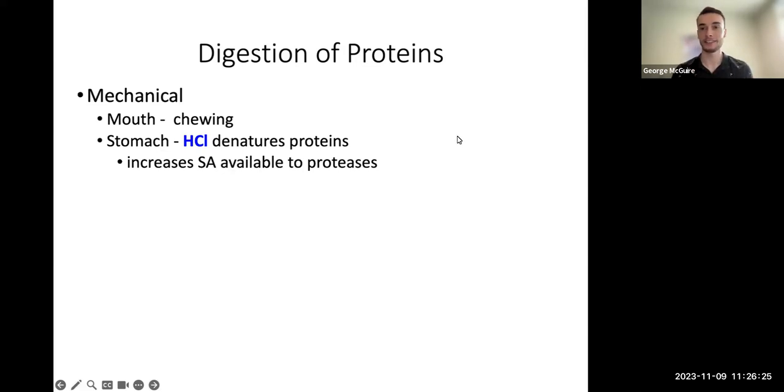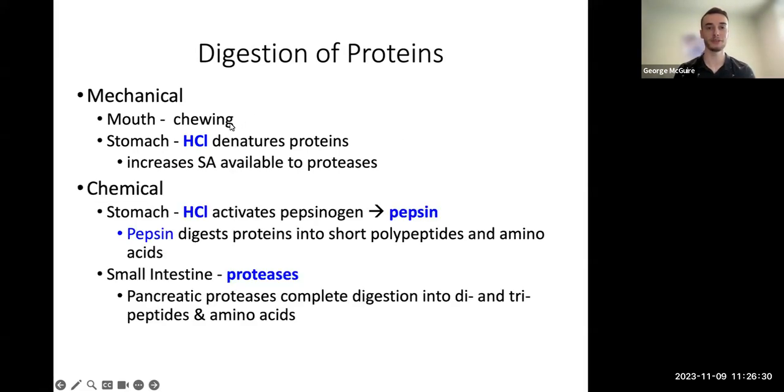So like with all of our macronutrients, there will be mechanical and chemical digestion. Mechanical digestion of proteins occurs first in the mouth. With chewing, we mechanically digest all of our food in the mouth, but then a majority of the mechanical digestion will start in the stomach. The hydrochloric acid that we are pumping into our stomach is going to interrupt all of those hydrogen bonds and ionic bonds holding the protein into its more complex structures, its secondary, tertiary, and quaternary structure, essentially unraveling it into a long chain of amino acids with their bonds exposed.